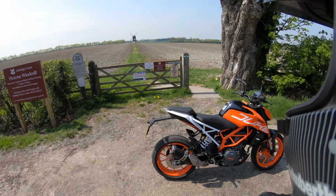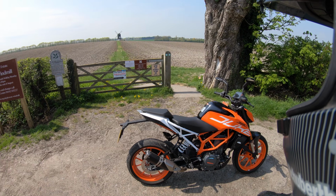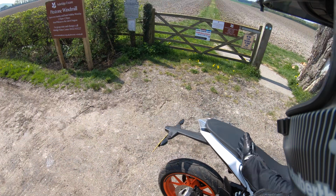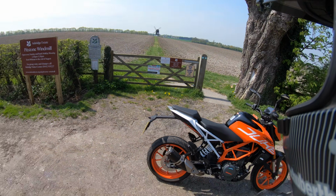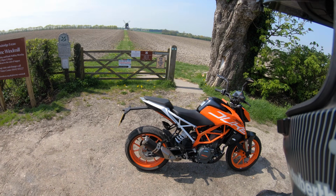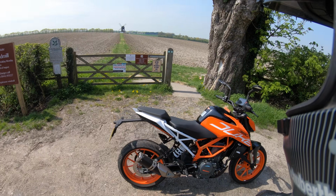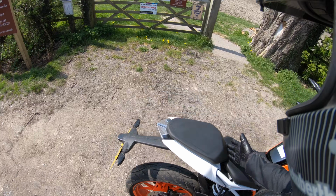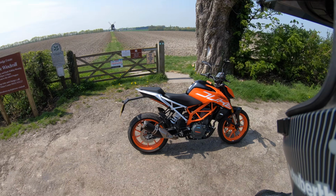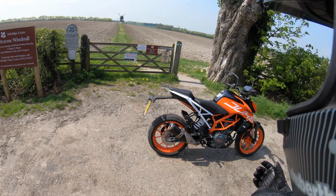Now, obviously after half an hour, I'm not going to comment much about the bike, except that I felt it's a bit cramped. I'm not the tallest guy in the world, I'm not the biggest guy in the world, but for design reasons, they do these split seats. When you have a cramped bike, or if you know you're short on space, give it one single seat. Allow the rider to move. You put your backside here and you can't move any further in order to increase your leg room. That's my only criticism, that it is a cramped bike.